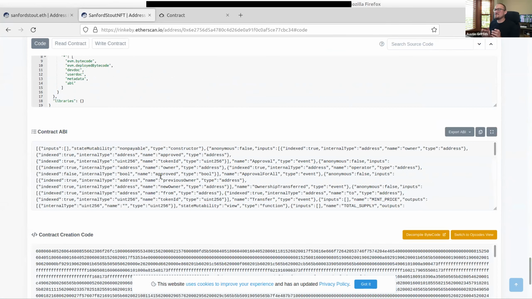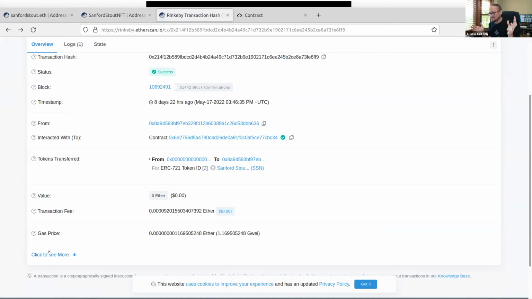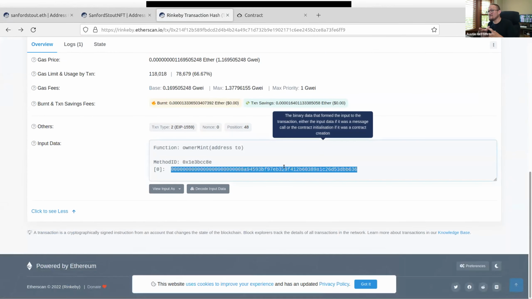Just to double down on that, if someone deploys a contract and you go to Etherscan and look at it, all you're going to see is bytecode. You're going to see this mess of hexadecimal characters, and that's really hard to read because it's compiled bytecode, right? So what happens is someone will verify their contract. They'll say, for this given bytecode, here is the source code that you can compile to get the bytecode. And then Etherscan puts the source code and the ABI up to make it available here.